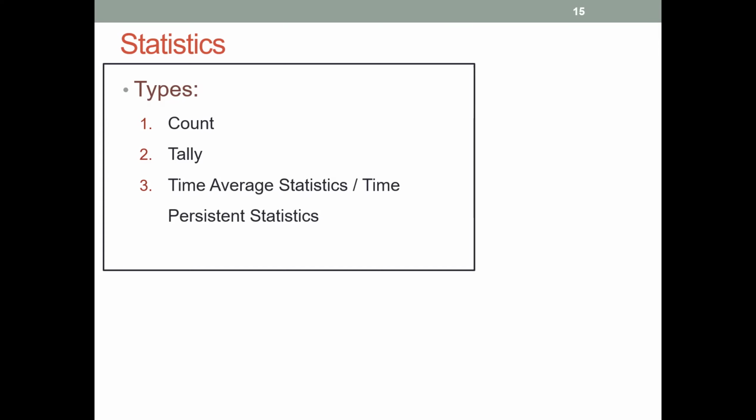And then we have the time average statistics, for those statistics that are changing during the duration of the simulation. So these are things like utilization, which is going to be varying through the simulation time. Also, things like the number of entities inside the system: you're going to have arrivals, departures, so at any time those numbers are going to be changing. So we use the time average statistics just to get an idea of what is the average status of those performance metrics.